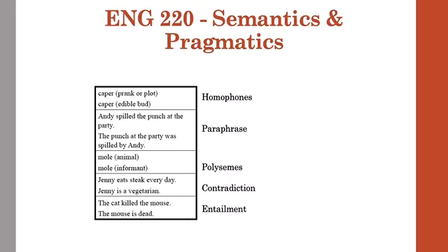So I just want to point out the entailment at the bottom. The cat killed the mouse, the mouse is dead. So what kind of entailment is that? Is it mutual entailment or asymmetrical? It's asymmetrical entailment, right? If we turned it around, if we said the mouse is dead first, it wouldn't necessarily mean that the cat killed the mouse. But since the cat killed the mouse comes first, we know that both the cat is involved and the mouse is dead, so we can say the mouse is dead.